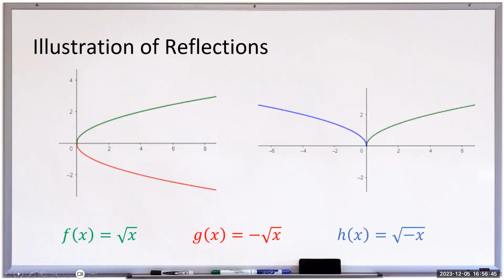Okay? So illustration based on this parent function. So again, the green one is your parent function, square root of x, and the graph of which is shown in your screens. And if we have here a negative of square root of x, then this one right here is the shape. And if the negative sign is inside of the square root symbol, then it will look like this one, the graph in blue.